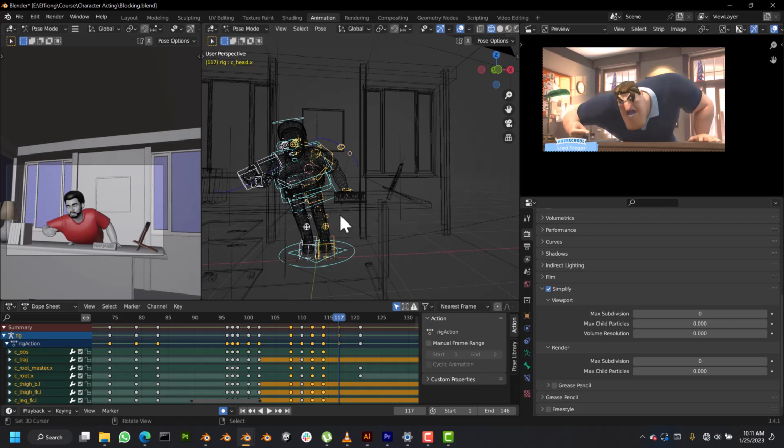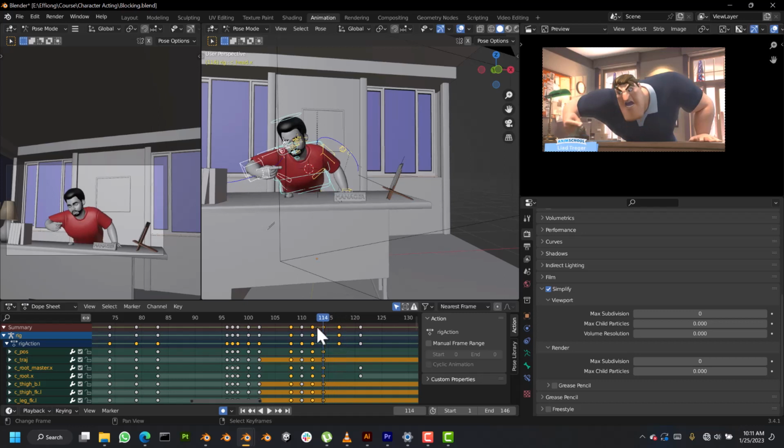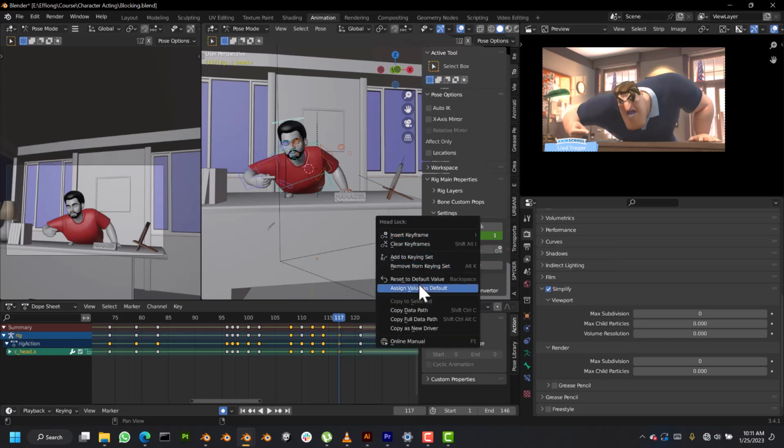So you run into issues like this. At some point you just have to hold the pose, or we go to our head lock and delete the keyframe.